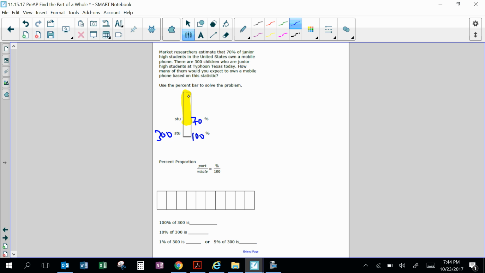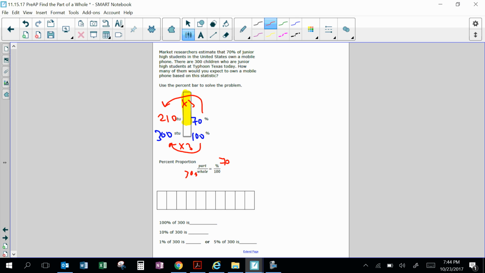So if you color in this whole bar, it'll be 100%, but only 70% of this bar is shaded in. Now let's find the scale factor. To turn 100 to 300 is times 3. That's 210 students out of 300, which is 70%, who have a cell phone. So that is using part to whole, and percent 100. So 70% are shaded out of 100, and the whole thing had 300 students. That's one way you could do it.